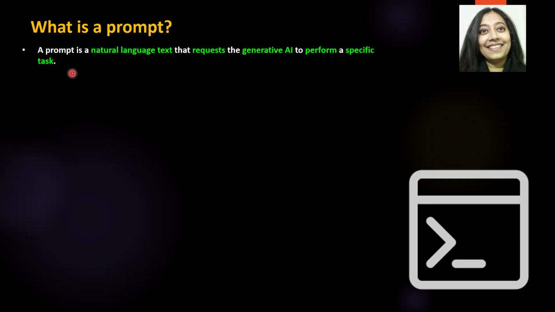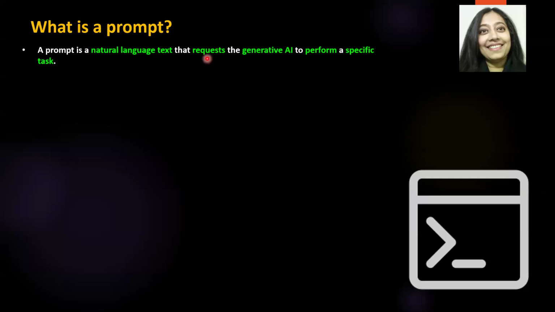So you will have to type out something in English or maybe some other language, but some human known language, a language in which humans converse, which is also called a natural language. And then you will have to give that as a request to the generative model so that it can take your request and then perform a specific task. That is, essentially work on that request, process that request, understand that request, and generate a response for you or do something for you. So that specific request or whatever you're typing out, that essentially is a prompt.